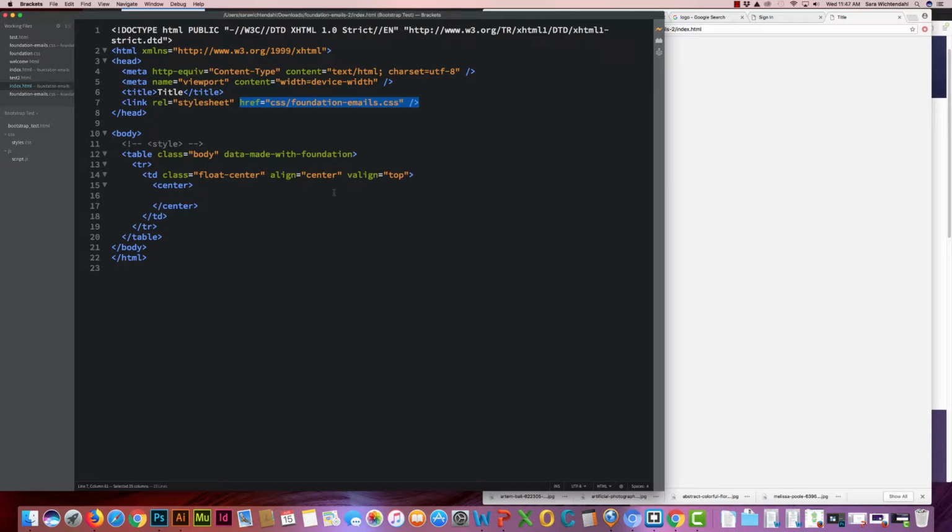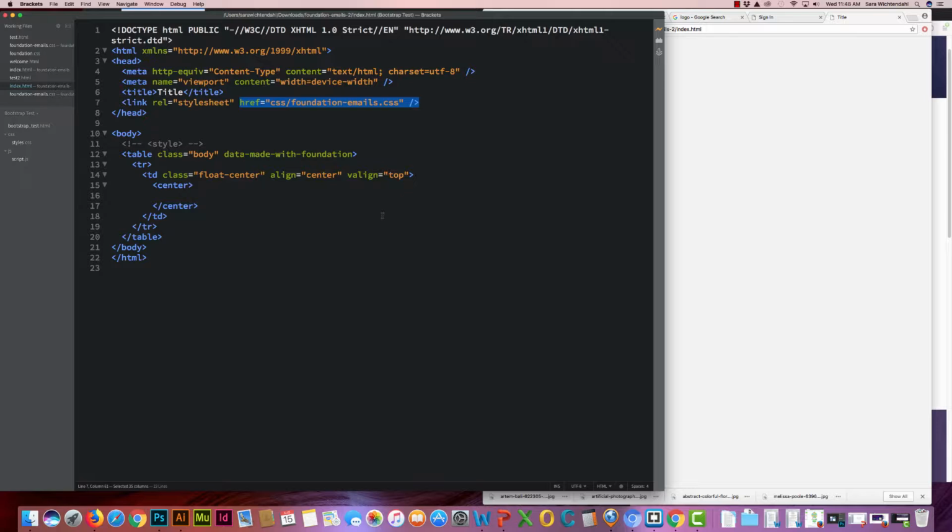We're going to jump back into our index.html and we're just going to work within this for this first video. We're going to build our actual eBlast in another video. I'm just going to walk you through some of the basics. So let's talk about the basic grid structure within Foundation. Foundation for Emails has a lot of the common elements that you need within really any framework. So the basic grid, it's got basic typography, basic styles, buttons, callouts, and things like that.